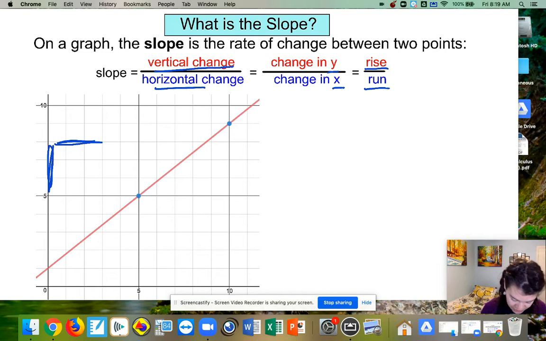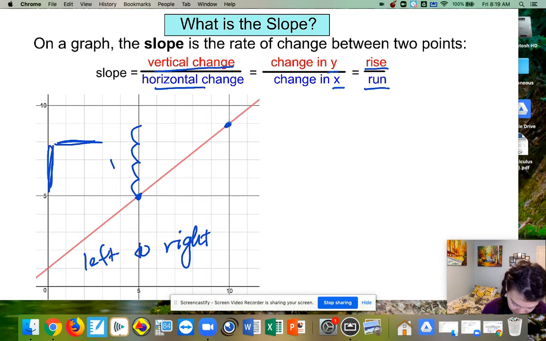So here we have 2 points marked, one right here and one right here, and we want to figure out what's the slope. So let's figure out the rise first. Here, you always want to go left to right. So we're going left to right when you're finding slope. You don't want to go the other direction. So go like when you read things. So we're going to go up 1, 2, 3, 4. And then we went over 1, 2, 3, 4, 5.